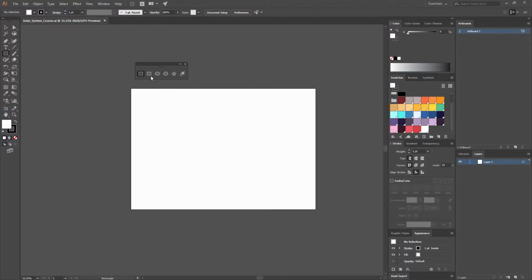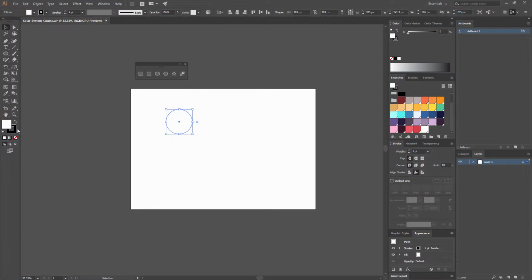So that's the first thing we're going to do. Bring our window here and select the ellipse tool, or press L on the keyboard. After we do that, we're going to create a circle around this size. I had already selected my colors to save time, but as we discussed before, each planet is going to be associated with a color that we just saw on the references.